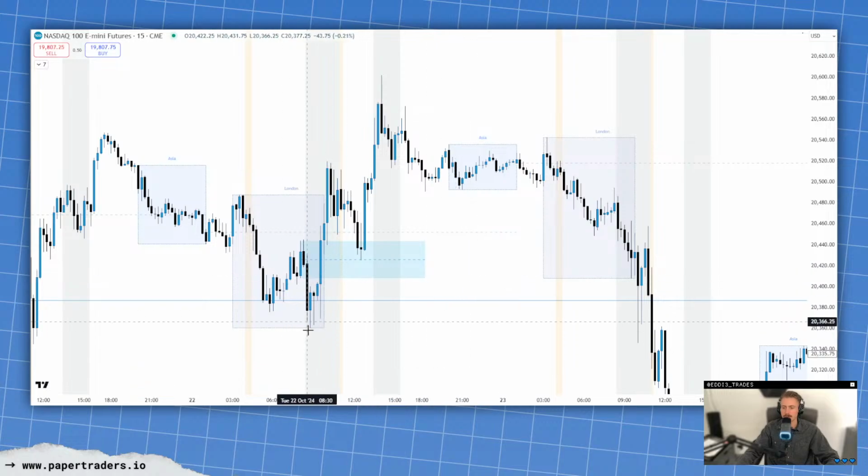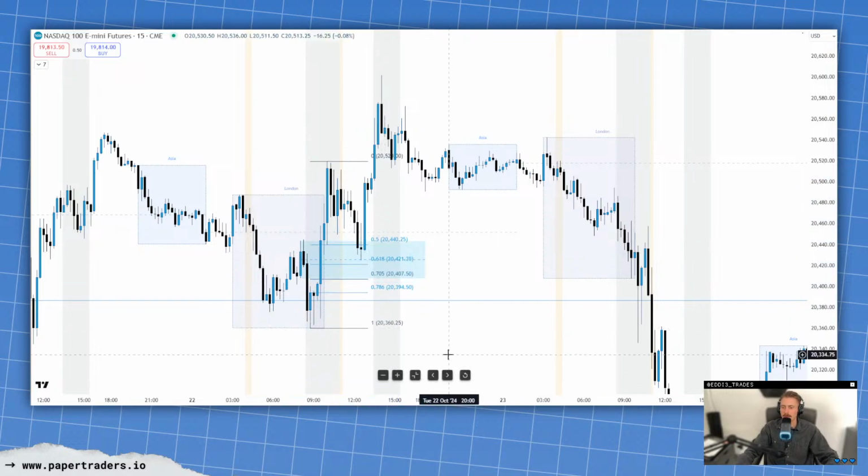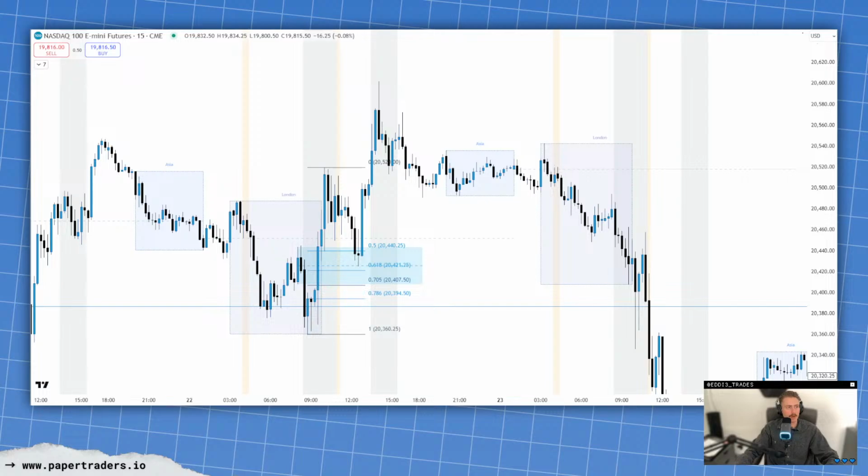I'm sure you can take the OTE of it, start combining stuff, but one thing at a time is what you want to learn. Tomorrow, we're going to cover OTE, and I'll give you guys some examples combined with a fair value gap that we look for in terms of the ranges, just because they line up very well. So we can get that OTE and fair value gap. It just gives you more confirmation in terms of where price is going to go.